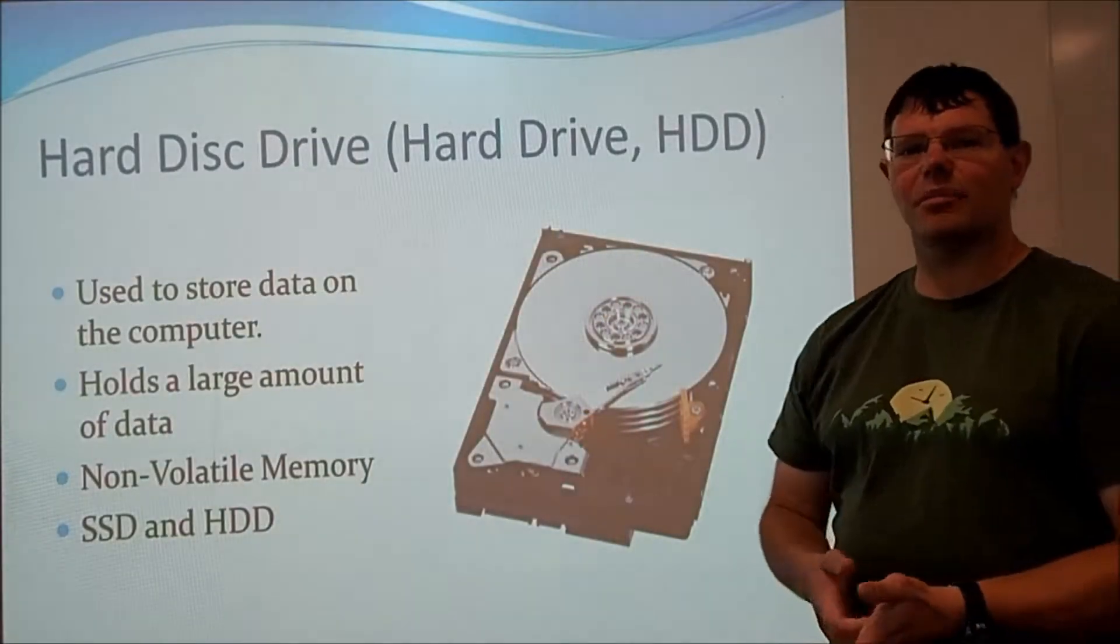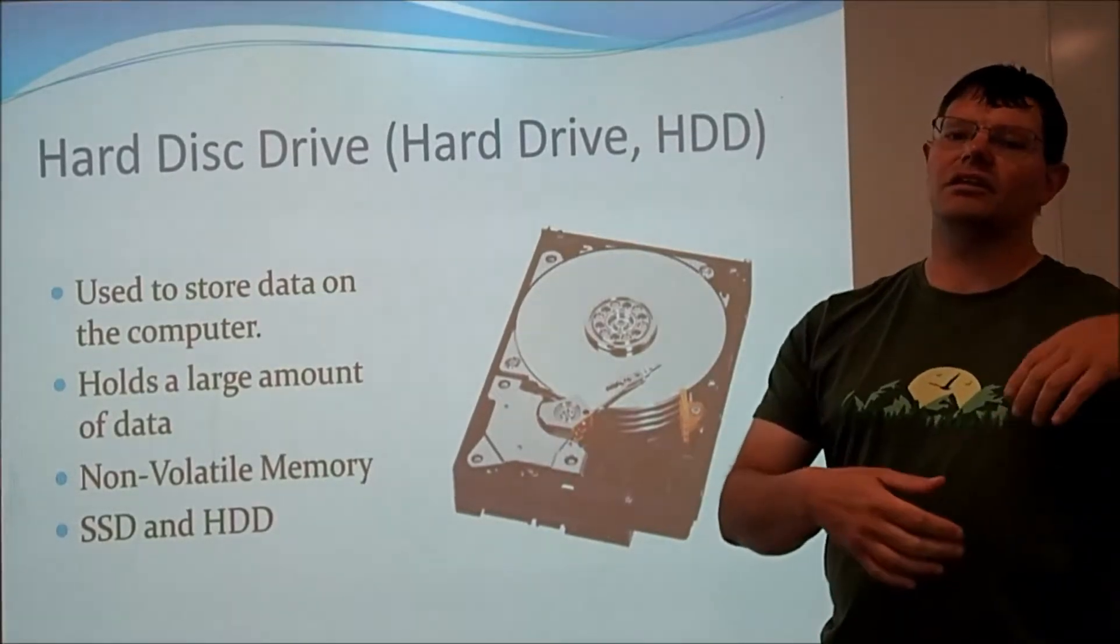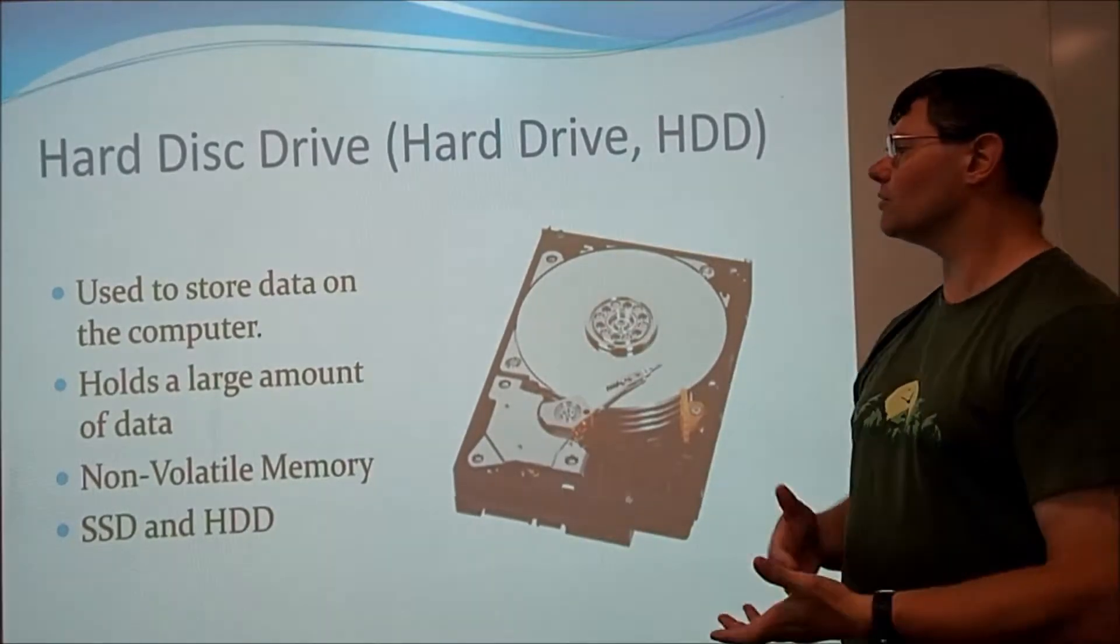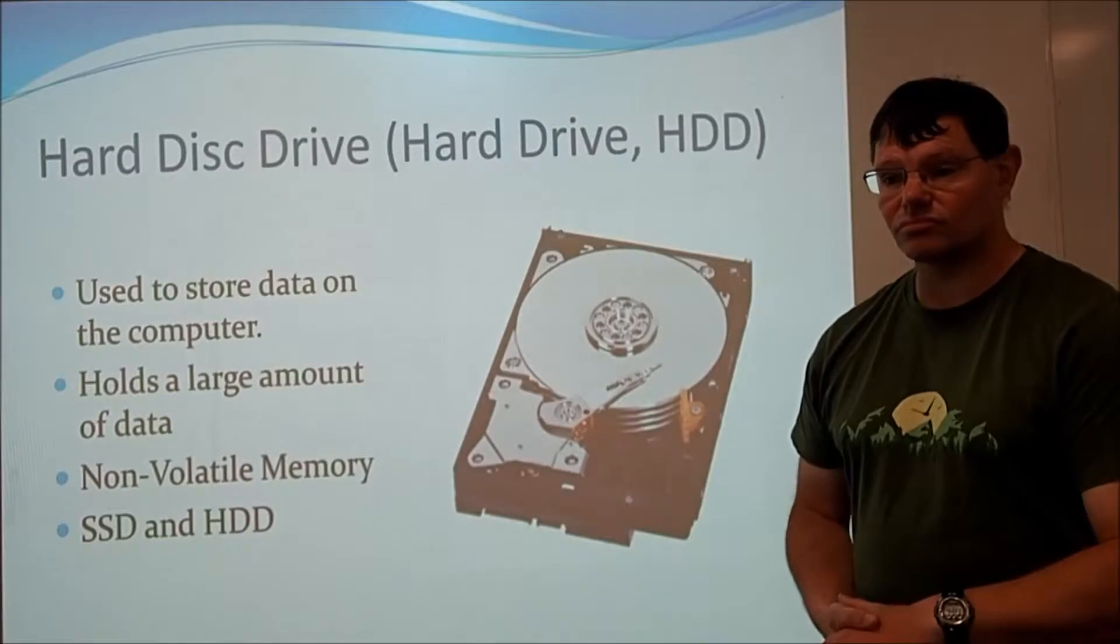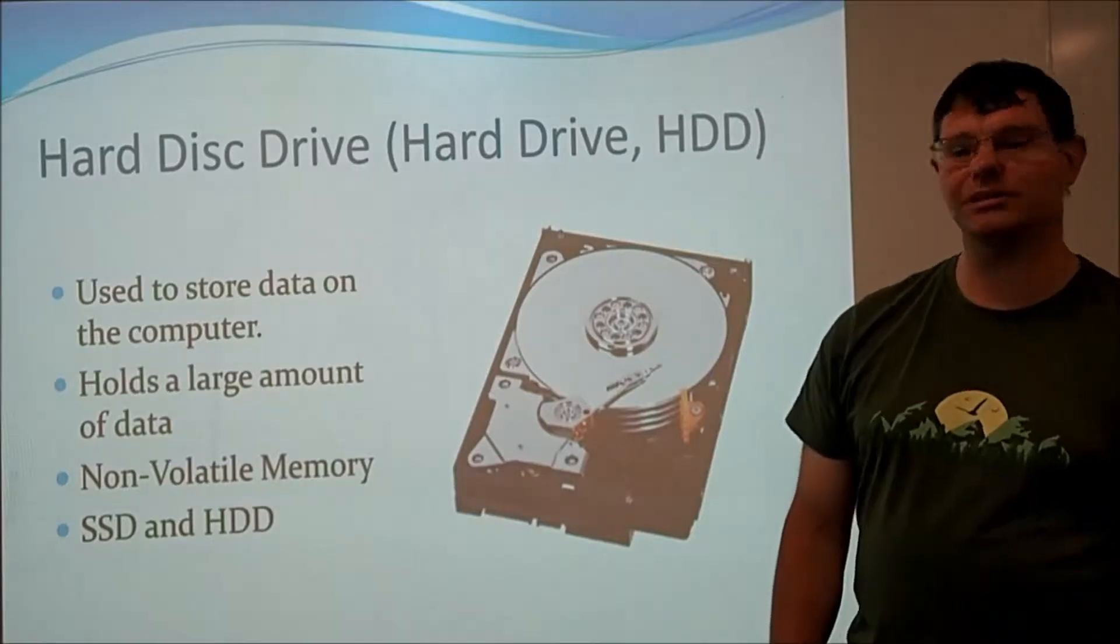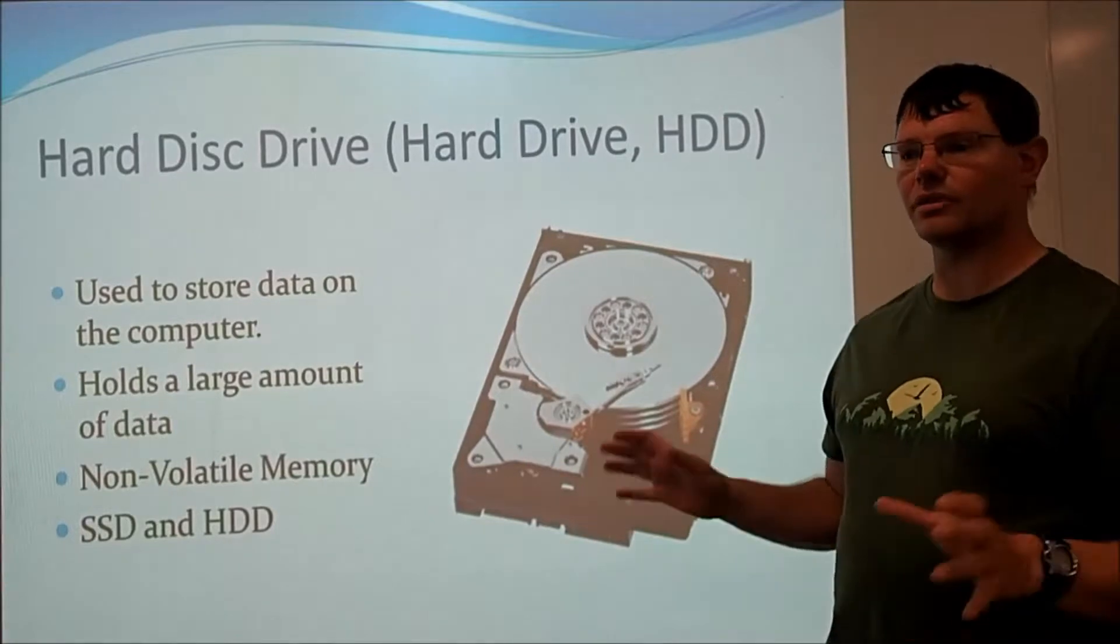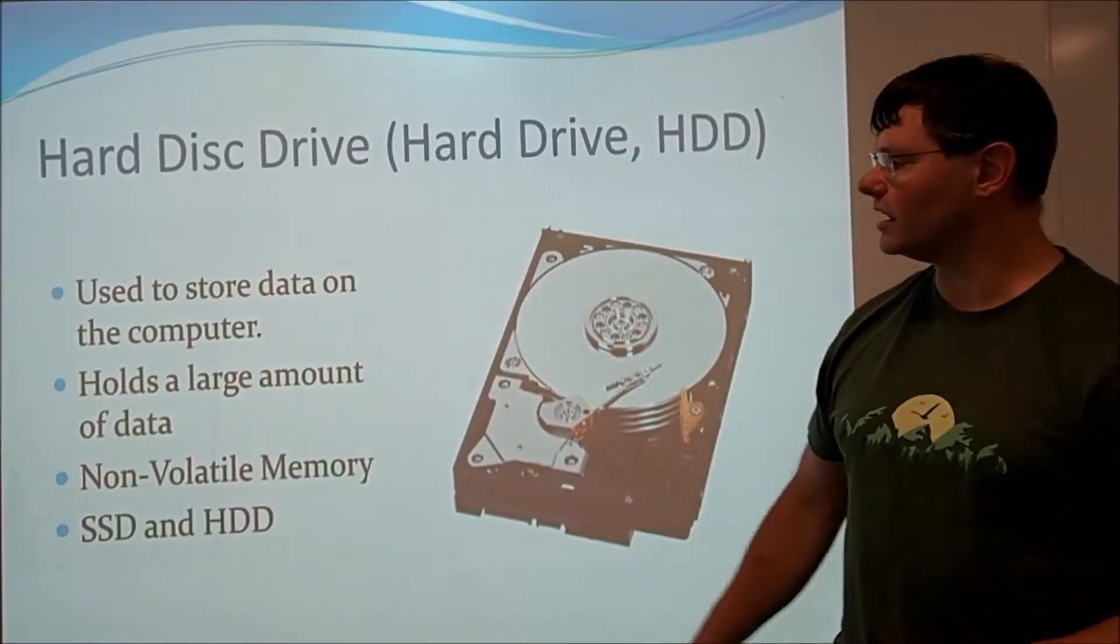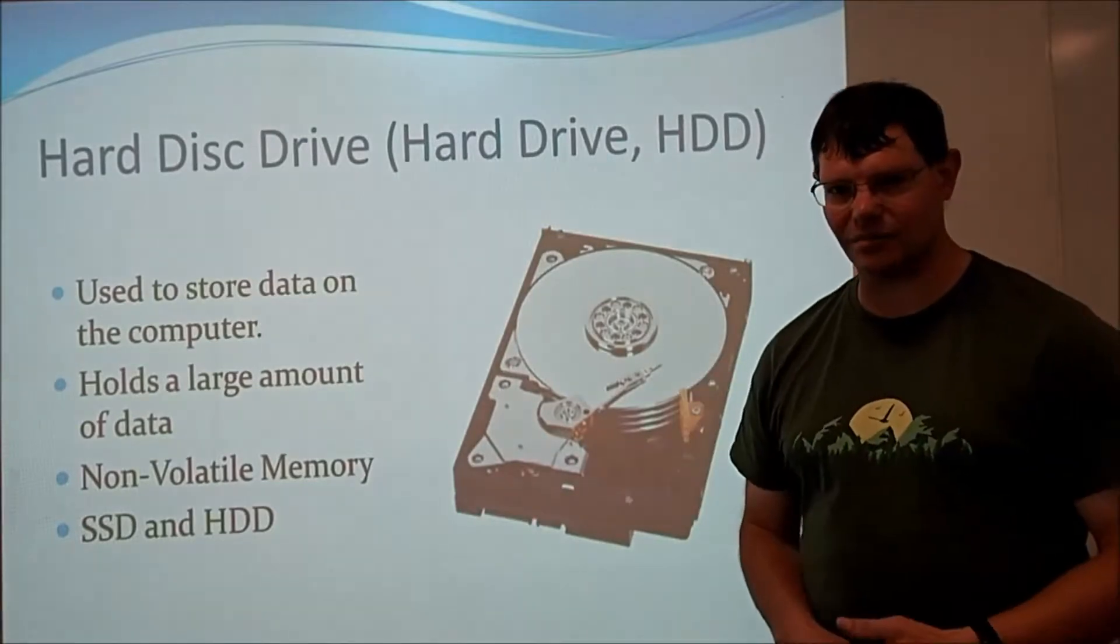Hard drive. So, this is the other type of memory. This is where you actually store all of the data on your computer, whether it be your own documents, or it's the operating system, or it's other programs that you're running. All of it is going to be stored on the hard drive. It holds a lot of data. You can easily get many terabyte hard drives now. It won't be long before they're on petabytes, which is 1,024 terabytes. Still quite quick. Not as quick as RAM, though. Nowhere near as quick as RAM. But the important thing is, it's non-volatile memory. So, when you turn your computer off, all your information doesn't disappear, because that would be very bad.